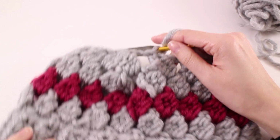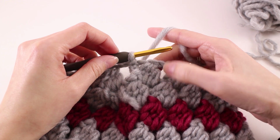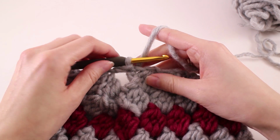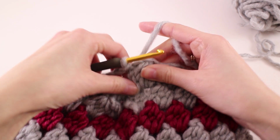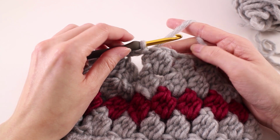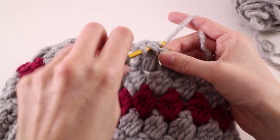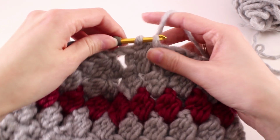Now we just have 2 more rounds left to go. At this point we just have 2 more rounds to go. We're going to decrease again for round 6, and we need to start off in the proper place. So we'll slip stitch again in that chain 1, and then we'll slip stitch into the chain space.